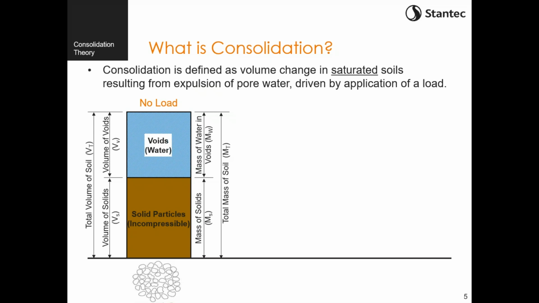If you're not familiar with this phase diagram that's shown on the screen, this is just a convenient way to show the breakdown between solids and voids within a soil. So down at the bottom of the screen, you can see an example of what a little section of soil might look like in this state. And that phase diagram above it simply represents that soil, right? So we have a certain volume of voids, and we have a certain volume of strictly solid particles. And the combination of the two gives us our total soil volume.